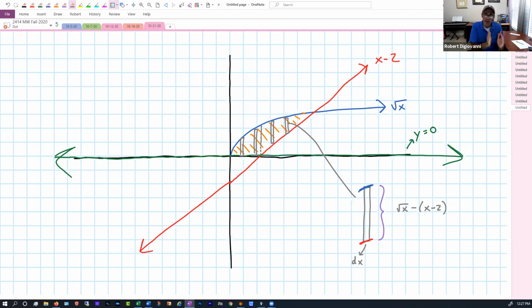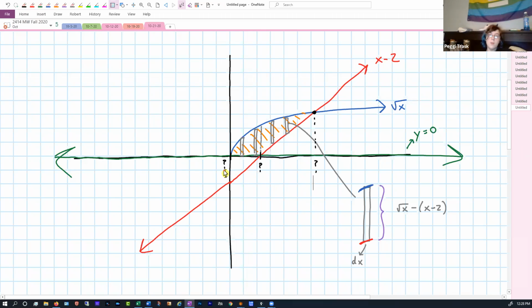One of them will deal with the left side, where the top and bottom functions are always the same two functions. And then we'll do the other integral, which will do the right side, which will do the other two functions. But if we're going to split the integral, we need to know where to split it. And we also need to know where it starts and where it stops, like the whole thing. So it might be worth our time right now to try and figure out, where does this start? Where does this happen? And where does that happen? So how can I find the first of these question marks?